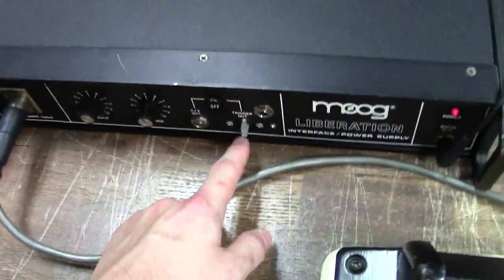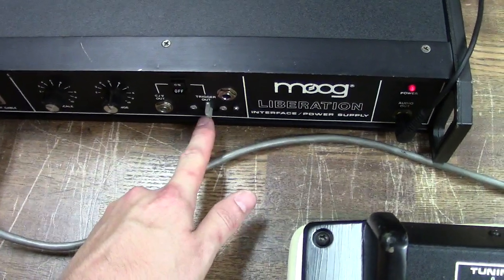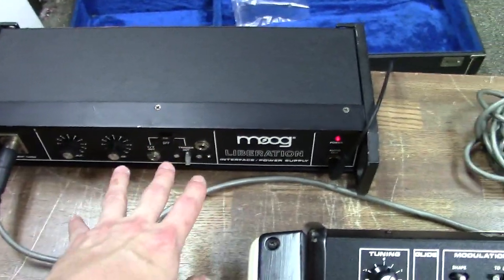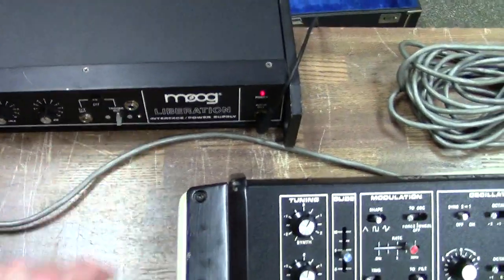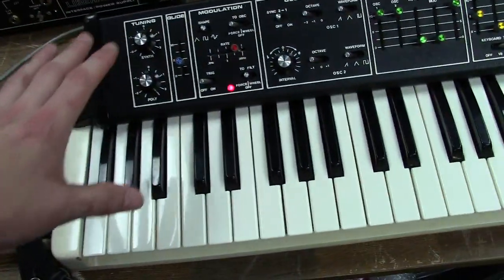Still kept the S-trig as well, so you can actually interface this thing with the vintage Moog setup with the S-trigger Cinch Jones connectors. And so I just kept all that just like it was factory, just added this part to make it more usable. This thing makes a fantastic controller.